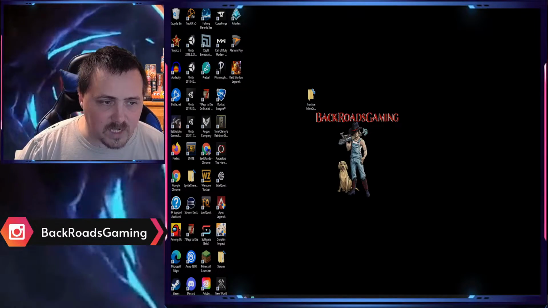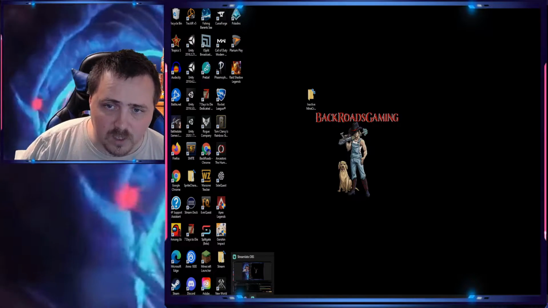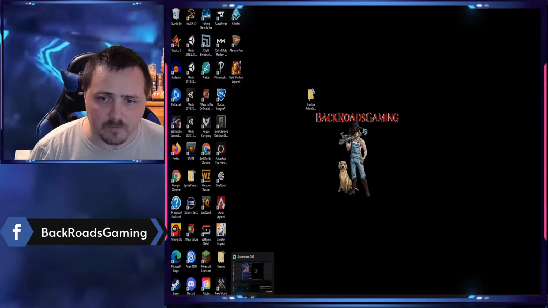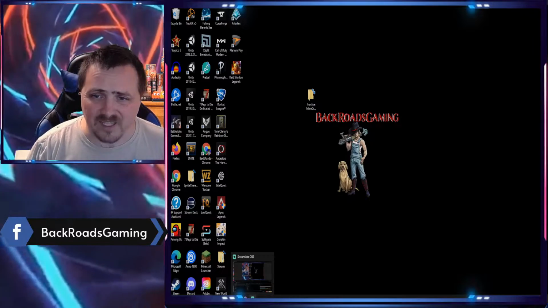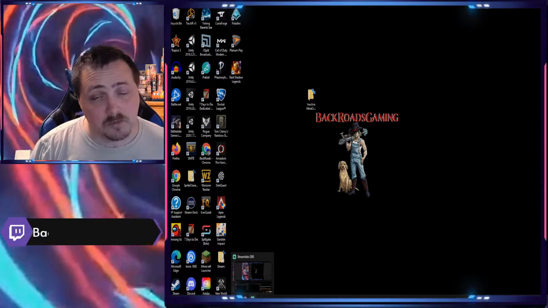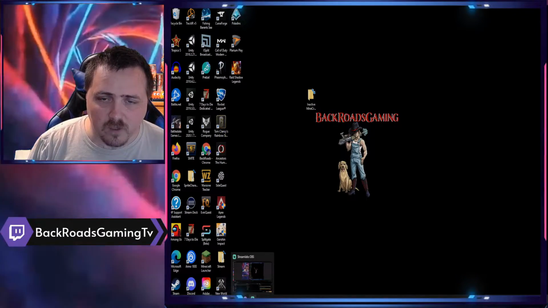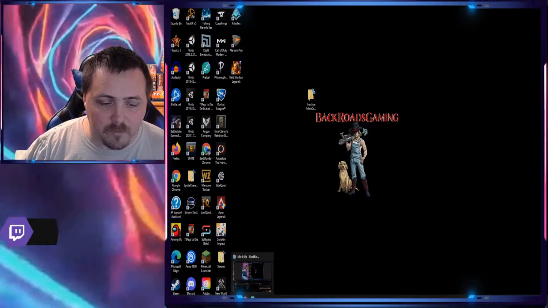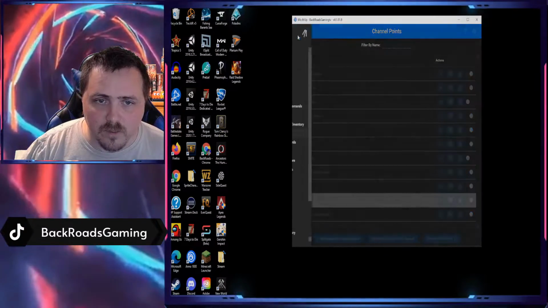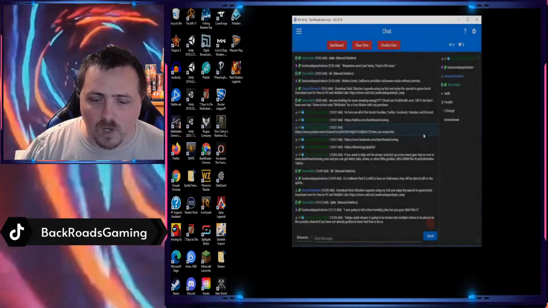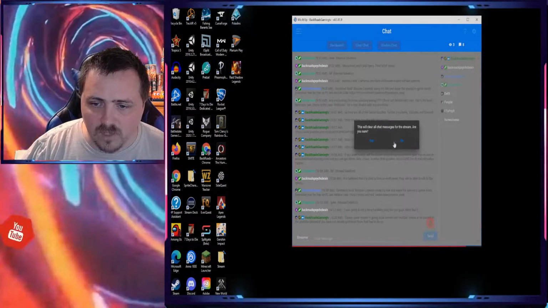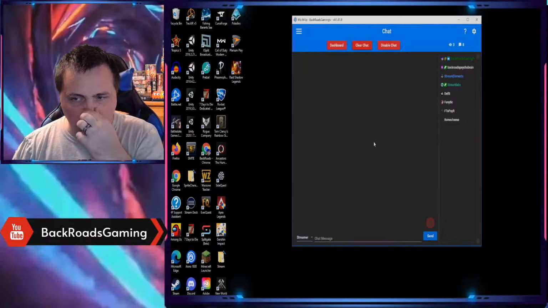When you get to the sign in, assuming that you have a bot account, sign in with your bot account first. If you do not have a bot account, that's okay. Sign in with your account. If you do have the bot, sign in with the bot first, then sign in with your account. From there, it's going to bring you to this lovely page right here. Let's go ahead and clear the chat so you guys don't have to see that, and you can see exactly what you're going to be looking at.